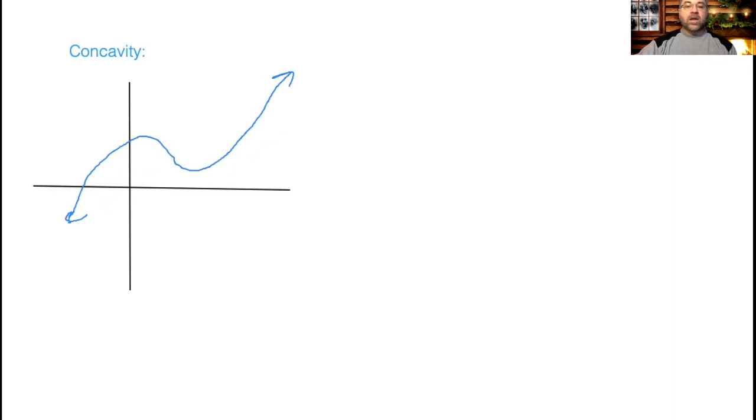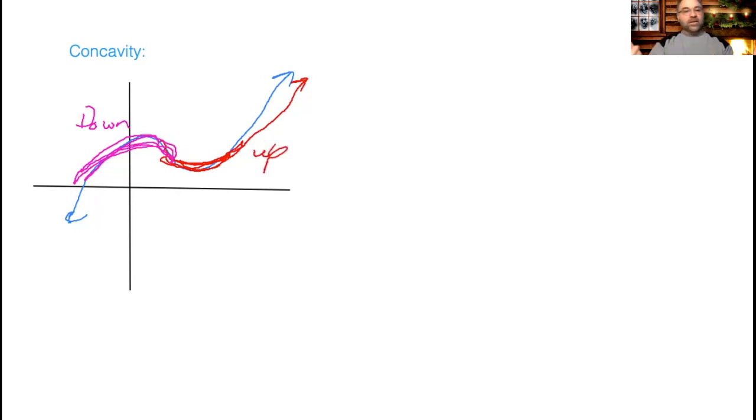And by concave up, we mean curving up like a cup. Up like a cup. This area right here. And it would actually probably continue to curve up like a cup if we went in this direction. So that would all be concave up. And over here on the other side, we have concave down like a frown. Down like a frown right here. So here's concave down, and over here is concave up. So graphically, that's what it's going to look like.